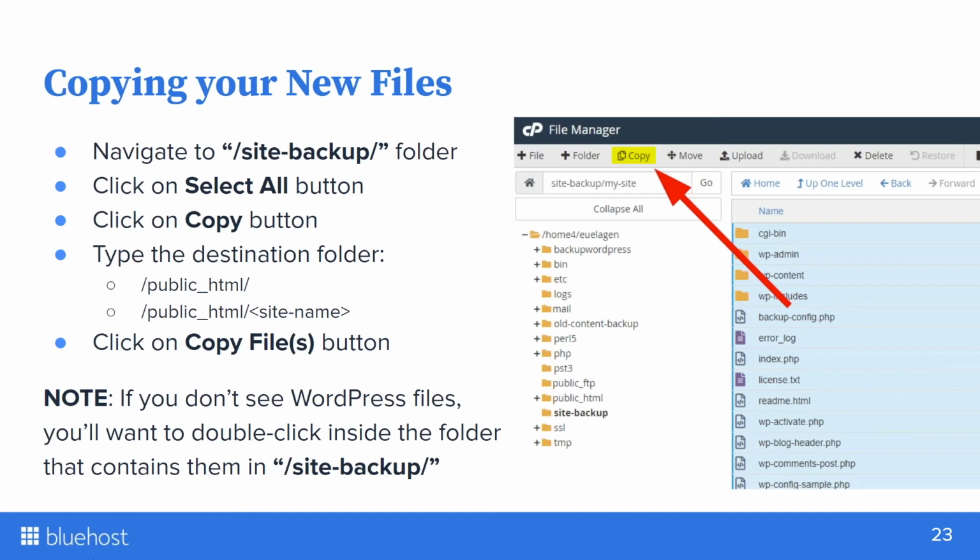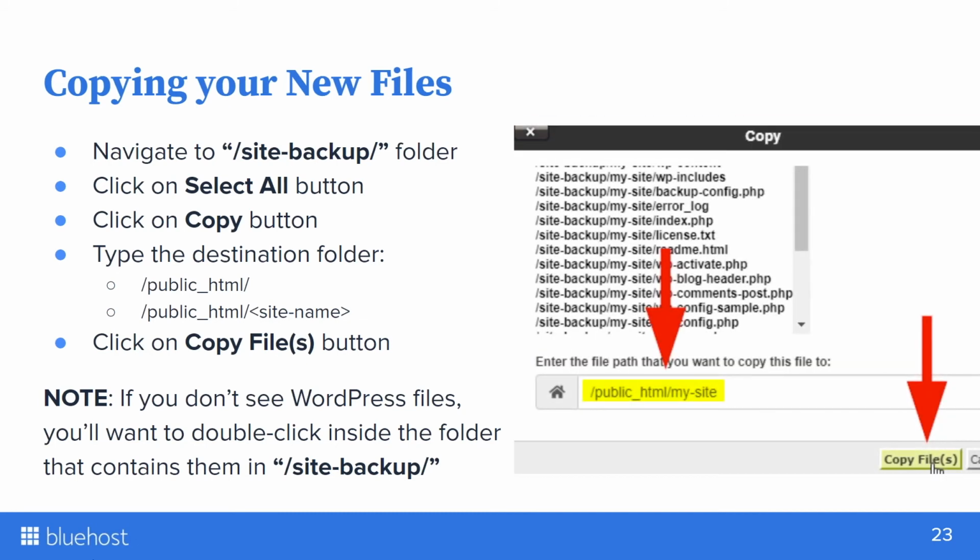Once you do that, you're going to type in the destination folder. And by this point, you might already know where your destination folder is. So you can just type in, in my case, you can see this example, my destination folder is public_html/my-site. So I'm going to type that in, and you can type in whatever version it is for you.